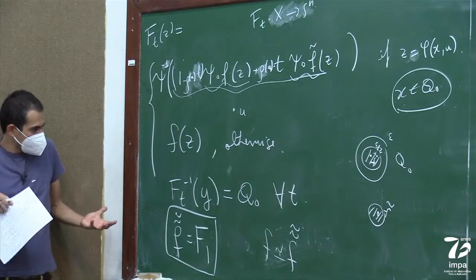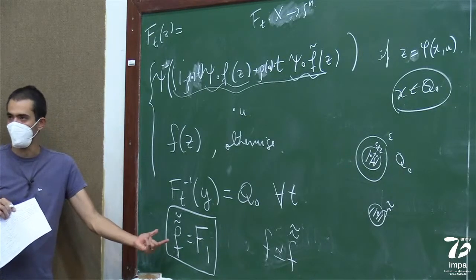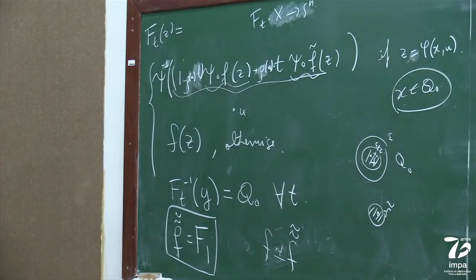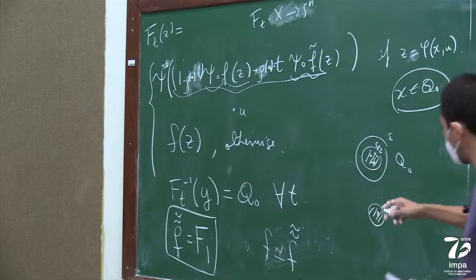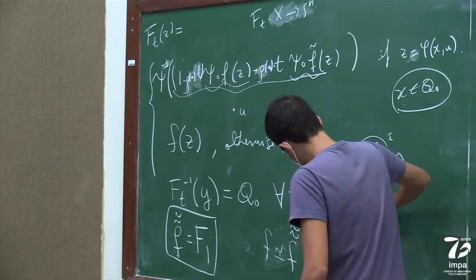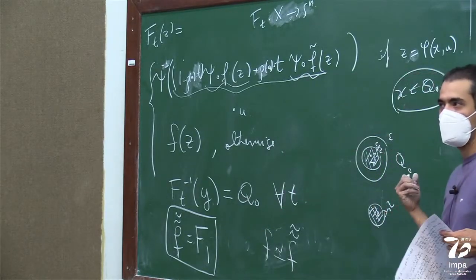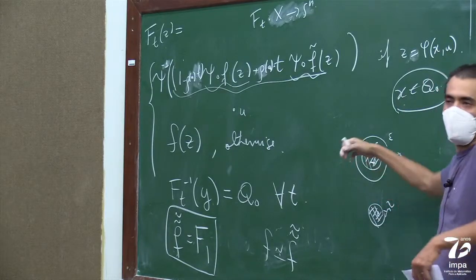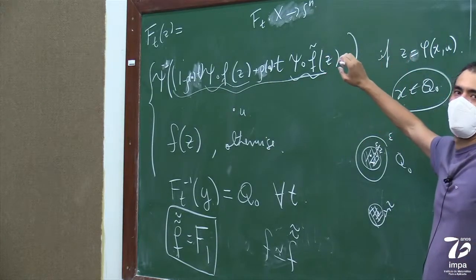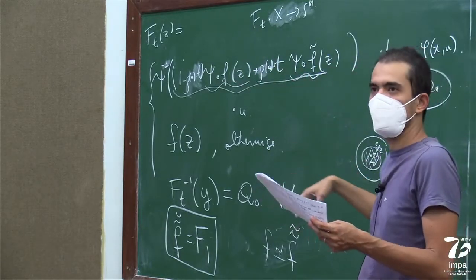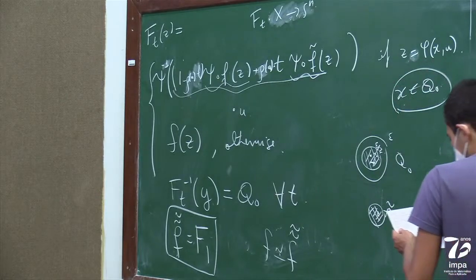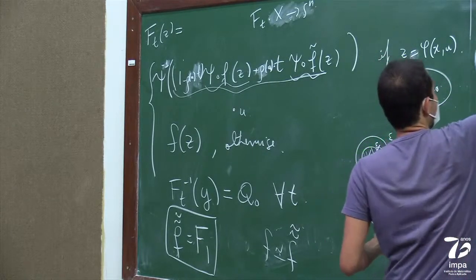So it remains to show that this f tilde tilde is homotopic to the f tilde. And now I kind of do the opposite construction, because I know that inside this guy, my f tilde tilde is equal to f tilde. And outside, I don't have any control. So now I'm going to go on the outside and do a homotopy to get to f tilde. Basically, the rest is a very easy linear homotopy.